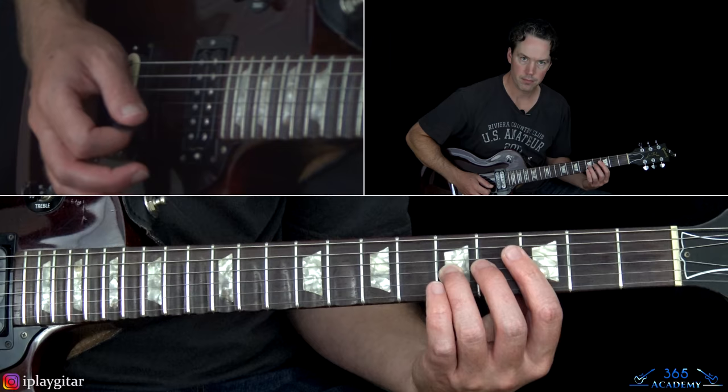Then pick across the chord. And then move it down 2 frets. And what I did there is I played the chord first, which is now an F major. Hammer on to six, pull back off to five. And then he does that pull off on the high E again. And then he picks the chord. So he has.